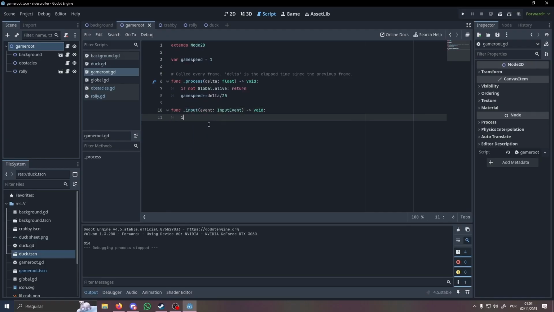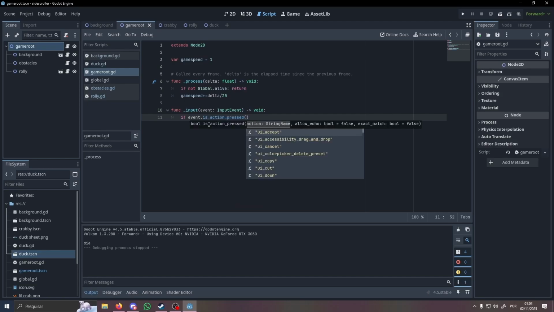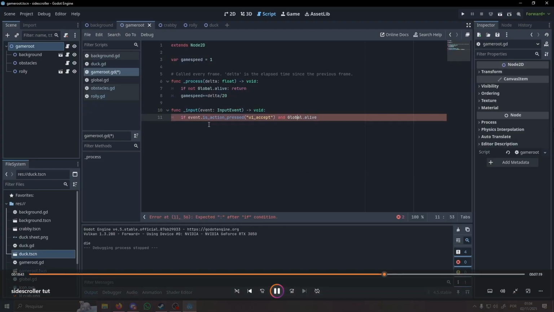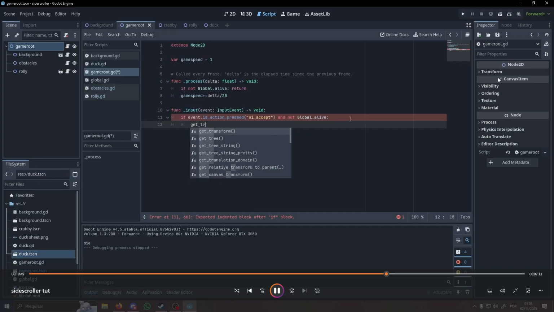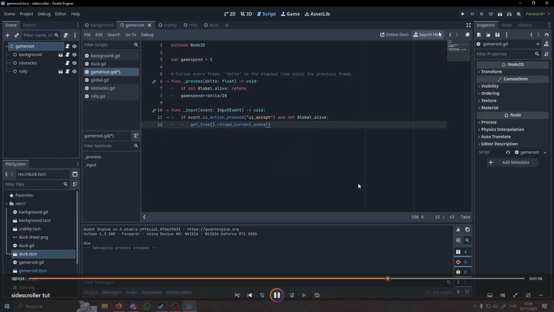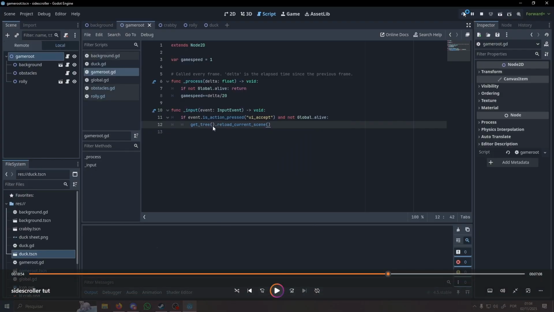Now we're making an input event to see if we press space while the player is dead, it restarts the scene. If we press space and the player is not alive, we get_tree().reload_current_scene(). So what does this mean? Godot works on a node-based system.